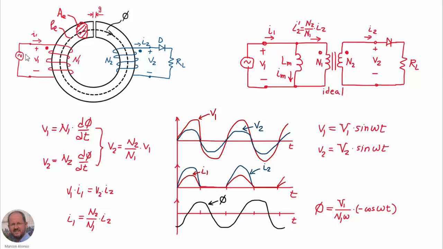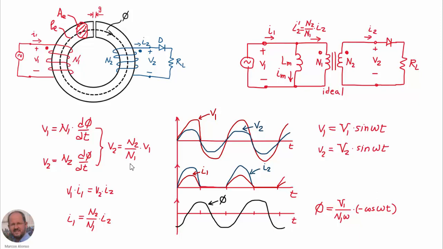So we are applying a sinusoidal voltage at the primary, and we can do the following reasoning. First, we are applying a voltage V1 at the primary. So we have Faraday's law. All the flux is going into the secondary winding. So using again Faraday's law, we have the voltage at the secondary, which has to be like shown here by this equation. Using these two equations, we have the relationship of the voltages, which is the ratio of the windings turns.